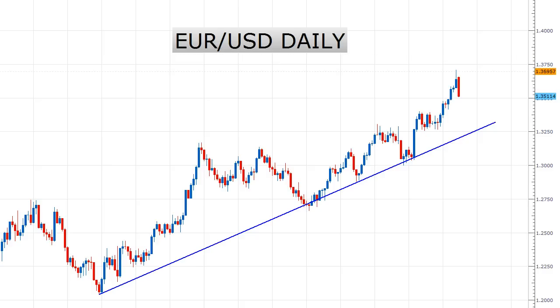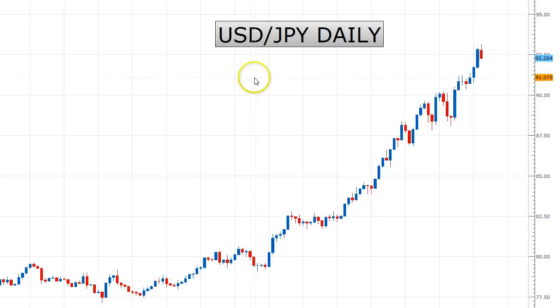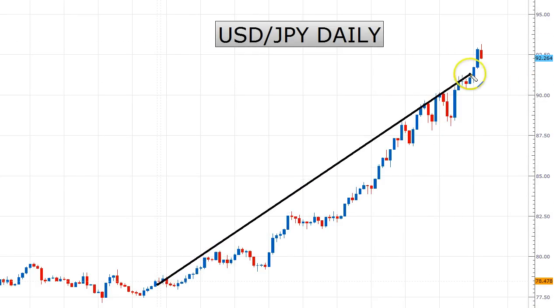So to me, I'm just going to wait and see how price develops and then look to take advantage when something more clear happens. US yen, pretty similar, very straight up. You can see the US yen, pretty amazing move here. So, again, kind of picking a level to see if this thing's going to pull back or just kind of a one stall bar before moving higher.